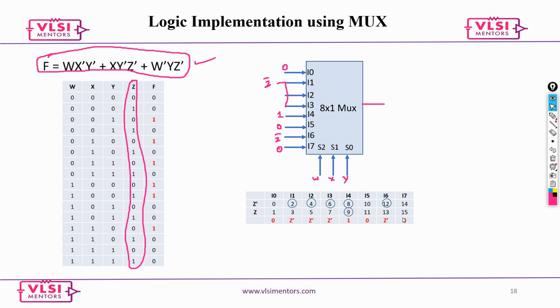Sir, here we are implementing a 4 variable function using 3 select lines, right? Correct. Here we take Z bar and Z in the implementation table, assuming the inverting signal is also available. Okay, sir. If we want to implement this using a 4:1 mux, instead of Z bar and Z we can take Y and Z there, Y bar, Z bar, Y, Z bar, like that for the combinations. I think it should be okay, but I'm not really sure. I need to solve and check, Sri Lakshmi.